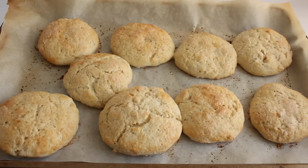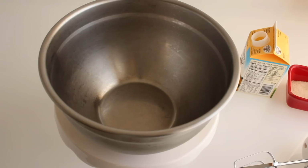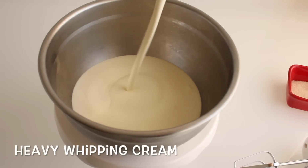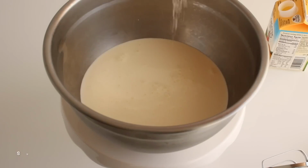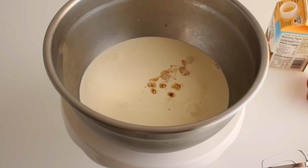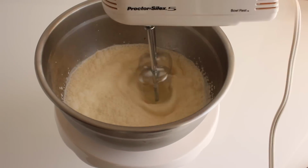Once you remove the shortcakes from the oven, allow them to cool for about 10 to 15 minutes while you make the whipped cream. Okay, for the whipped cream, place all of the ingredients in a chilled, medium-sized bowl. I personally like to put my bowl in the freezer for about 5 minutes before I start making my whipped cream to make sure that I'm starting off with a nice cold bowl.